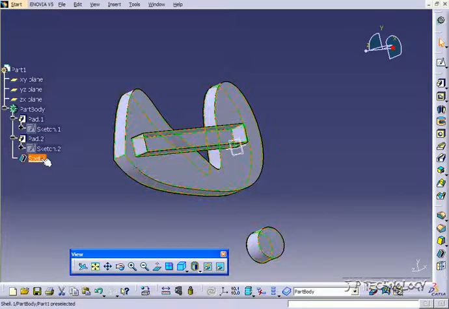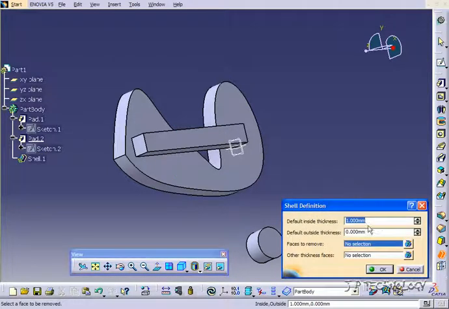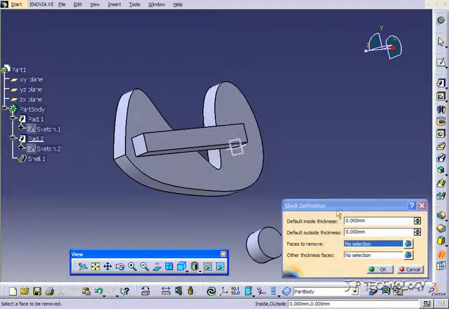Now if we delete this shell, and I'll do another one, the two options here show an inside thickness and an outside thickness. Now what we've been doing is just eating away from the inside. Say this entire part we wanted to make a mold for, what we'd have to use is the outside thickness. So let's make this 0, and let's make this one here 2.